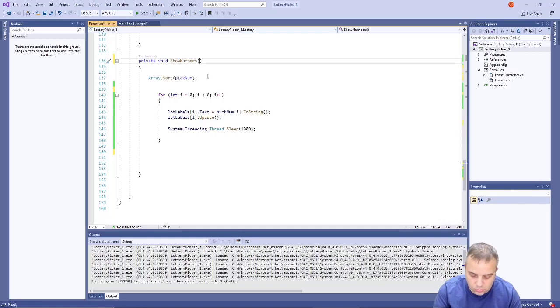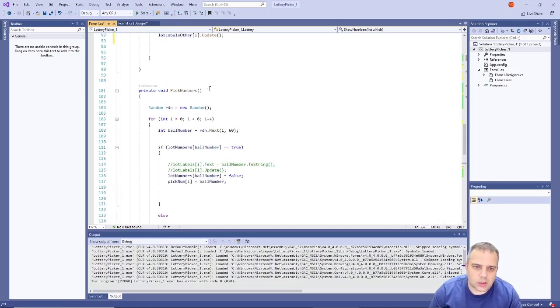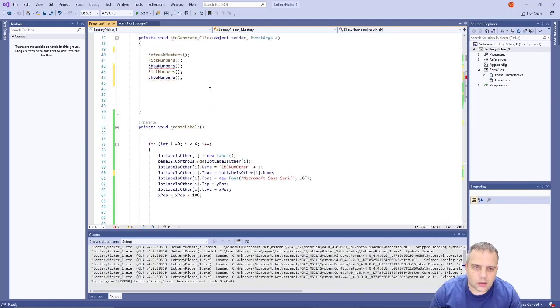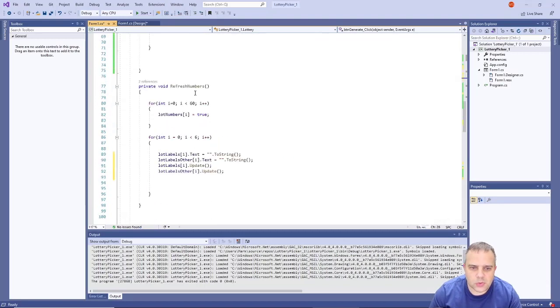So I'm just going to throw in an integer here which we can use to distinguish it. So now when I look at show numbers, it's going to look for a number to pass it. So on this one we'll pass 1. So this is set number 1, and this is set number 2.